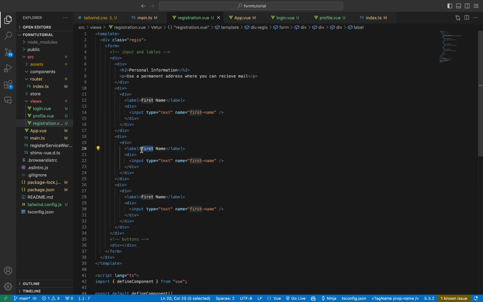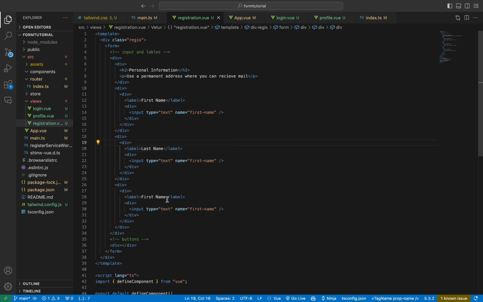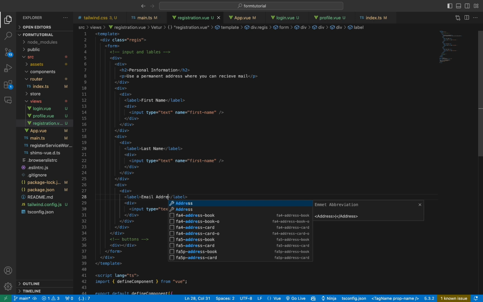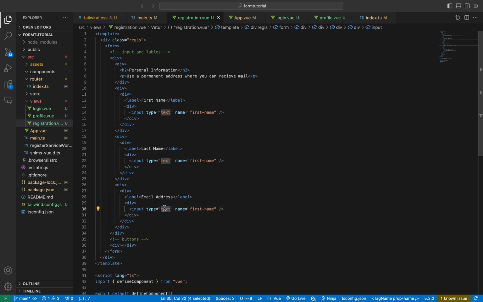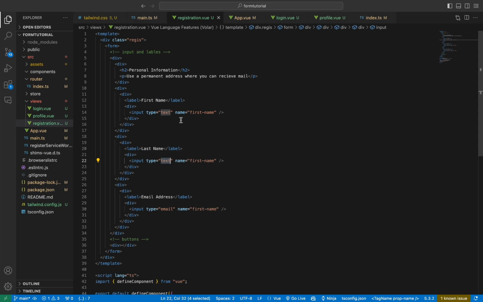We have this. So I'm going to change this to be the last name. And this would be the email address. So it's going to be type email, right? And last name will also remain as type text.